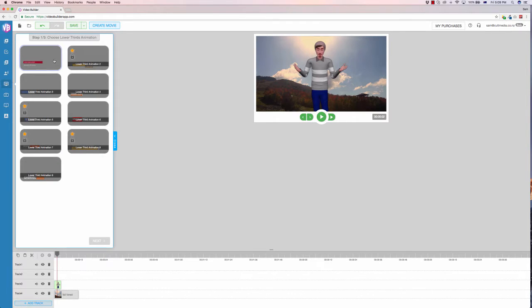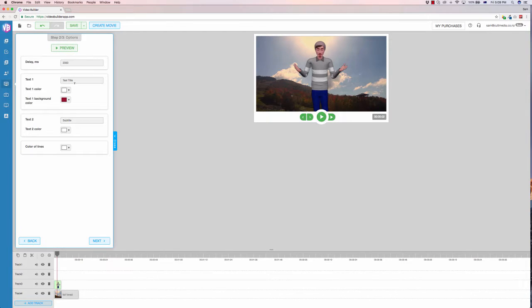You can do lower third animations to add in a bit of text, so you can see what's included here. There's a little preview if you hover the mouse, and if we go next, very simple text title. We put in our content, demo text, and we can write here's some info for the demo. Okay, so we've got a lower third animation. We click next, it'll just render it up here on the left.